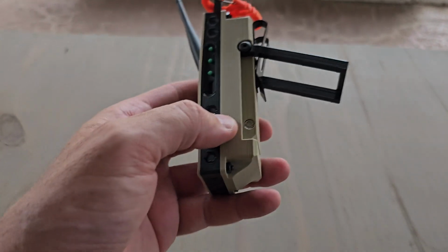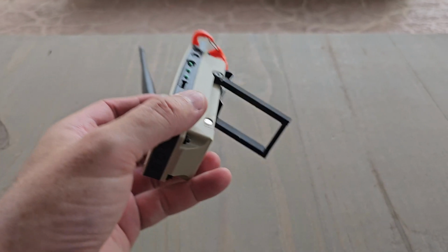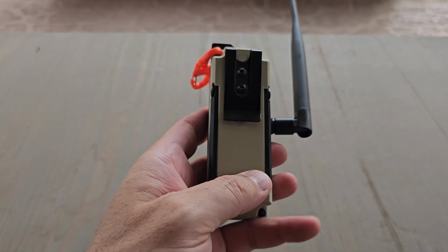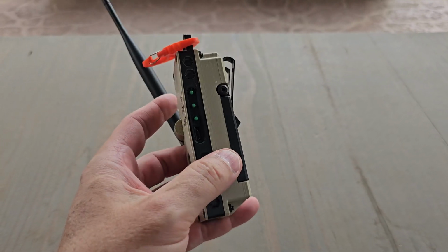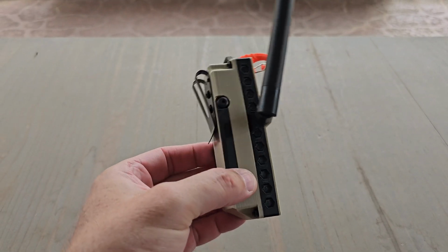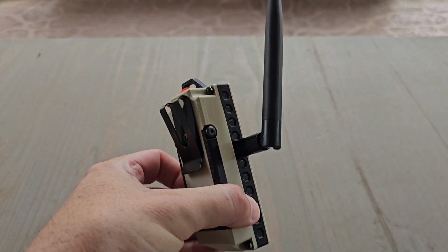But the other thing that's really cool, if you take a peek in here, you can see that there's a magnet in the case and here on the kickstand. So when this thing gets a little use and may tend to get floppy, that thing's not going to go anywhere. It's a super nice and tight fit right now, but you guys know how this stuff will work, right? As that wears a little bit, that could get floppy, that could get annoying. But with that magnet keeper in there, you don't have those concerns at all.